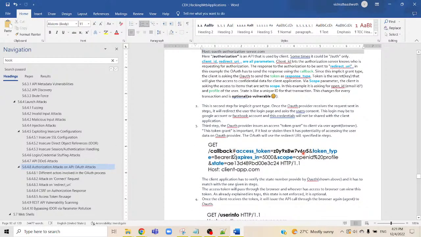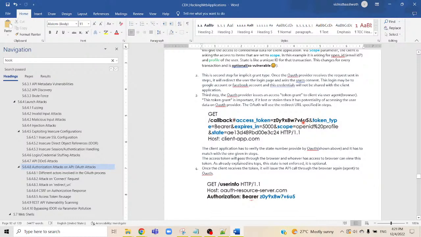Third step, the OAuth provider issues an access token grant to the client via the user agent. This token grant is important. If it is lost or stolen, then it has the potential of accessing the user data on the OAuth provider. The OAuth provider will use the redirect URL specified in step 1.